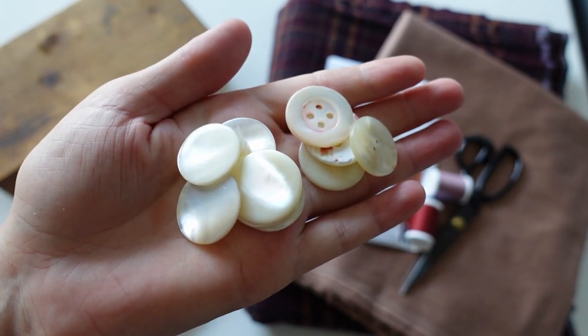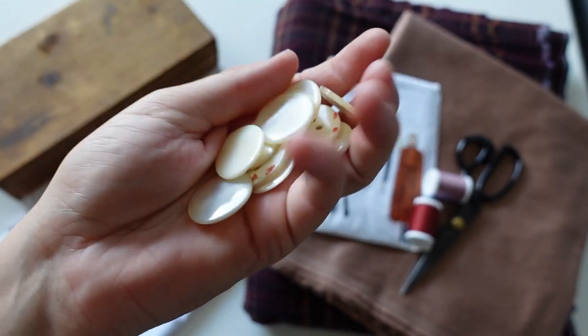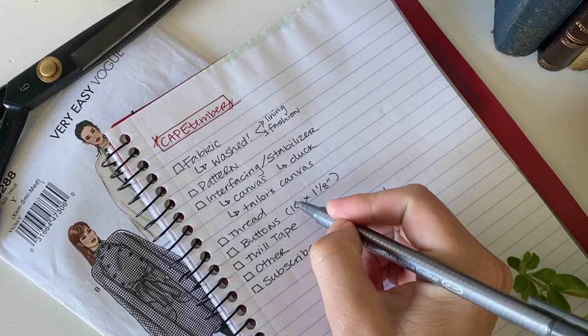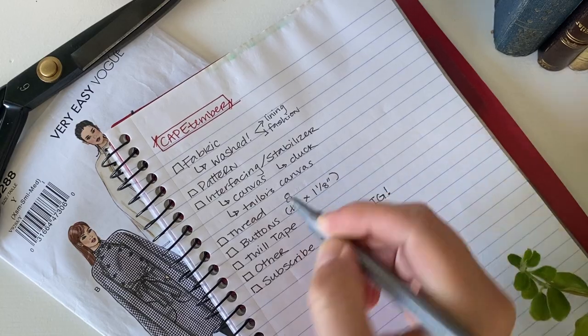Number five, buttons. This pattern calls for 10 buttons that are 1 1/8 inch big. That's 2.8 centimeters for the rest of the world. I'm gonna go ahead and give you all permission to use those dimensions as rough guidelines. If you fall in love with a set of buttons and they're in that general ballpark, it's gonna be fine. Go for it. Also, I want to note that I will only be using 8 buttons rather than 10, and I will touch on that in the mock-up portion.